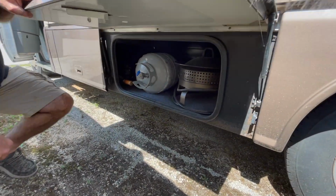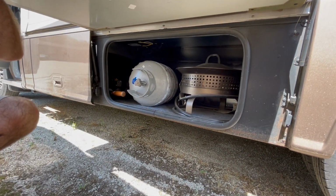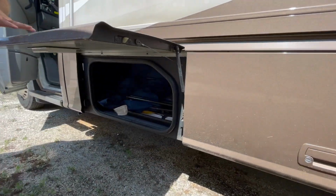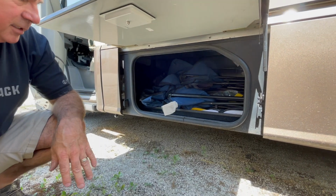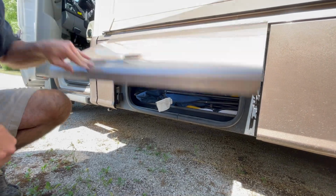Here you've got a nice storage compartment. We keep our propane fire pit in here if you've elected to take that out. We've got extra folding chairs in here, some umbrellas, and the black boxes for the table that you can set up at either bar height or regular table height.